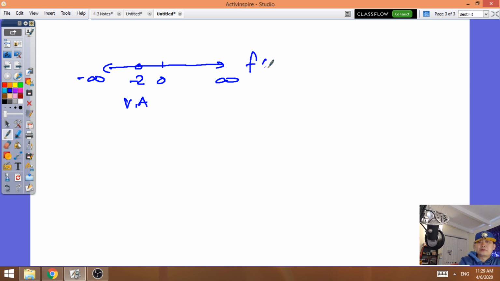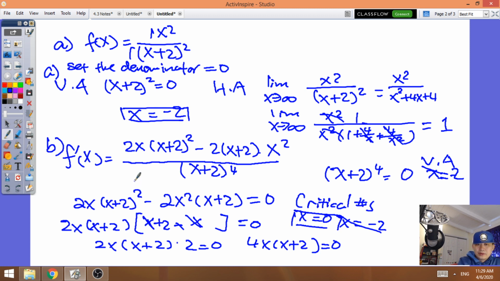So we're doing the first derivative line test. Again, the derivative that we have, after we simplified it, let me just go back to that part right there. So try to simplify it all the way through. We do have 4x times x plus 2 over x plus 2 quantity to the power of 4. Okay, so let me just rewrite it.